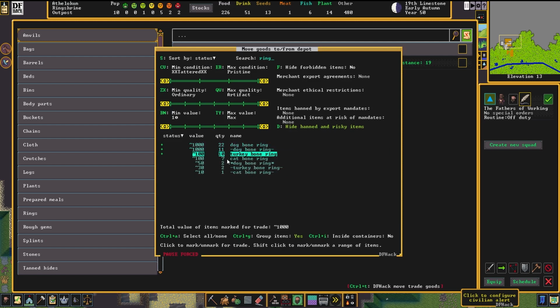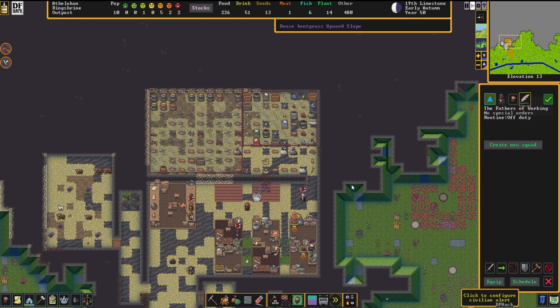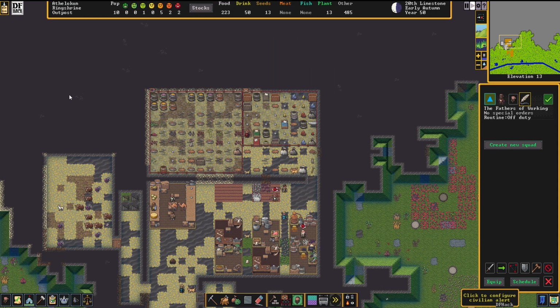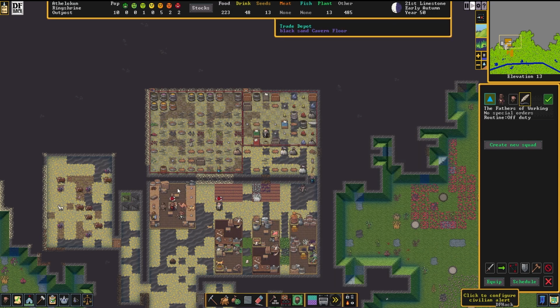Our bone rings. Move the rings. It's gonna be very funny if we get someone who will not allow us to export rings. That's just gonna be funny.